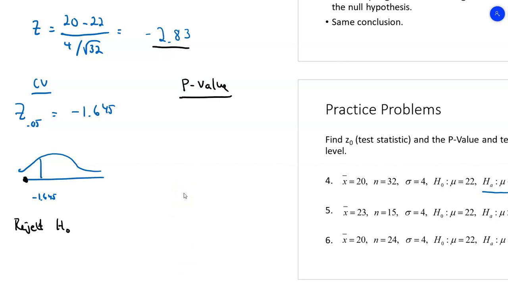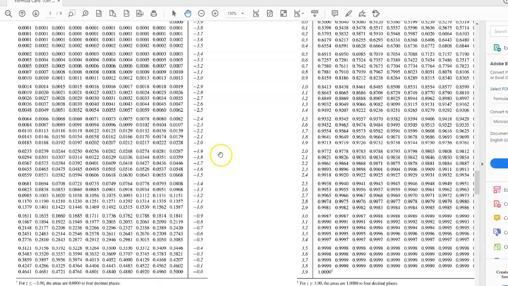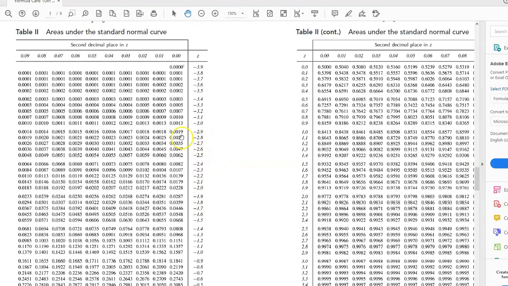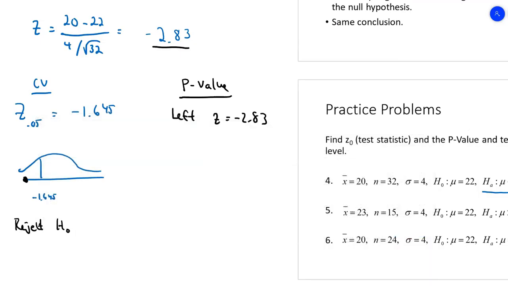All right, p-value approach, look for the area to the left of z equals -2.83. So I take my table of values, -2.8, 0.0023, that's a small number. All right, so that's 0.002. My significance level was 0.05. Clearly, p is less than alpha, right? If you have to line them up under each other to see what it is that you're looking for, line them up because it makes it a little bit easier to see.